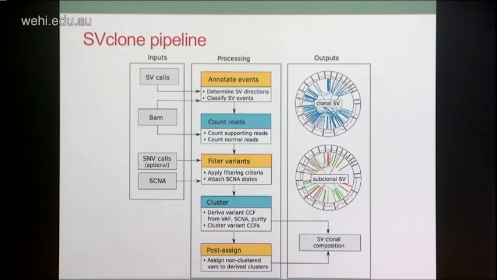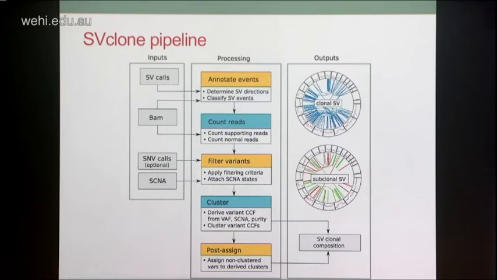And then for filtering, we use some quite strict filtering criteria in order to minimize the artifacts that you get in your clustering, because you're going to have far fewer SVs than you are SNVs, just the nature of these events. Optionally, you can also add your SNV events. This is going to allow you to do some sanity checking, or if you've only got like 5 SVs, but you've got a couple of hundreds or thousands of SNVs, you can cluster on those and then just see where your SVs lie. The clustering algorithm will treat them the same.